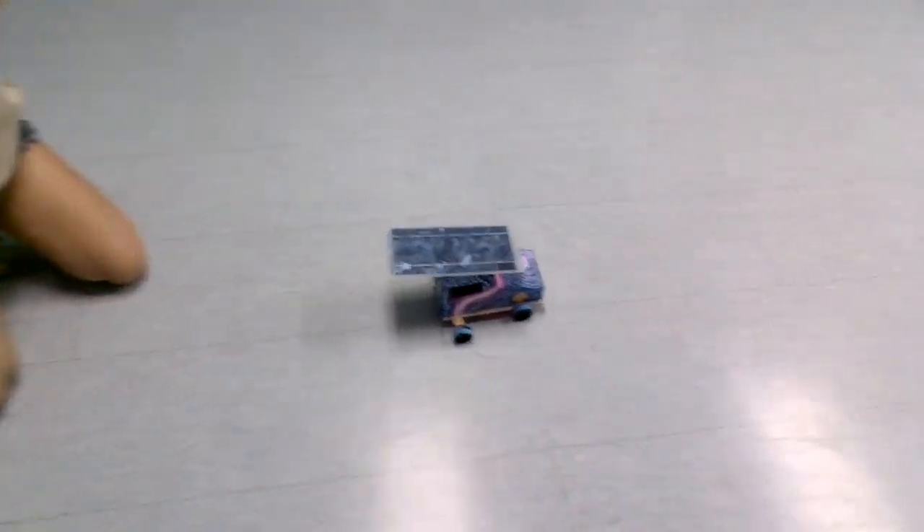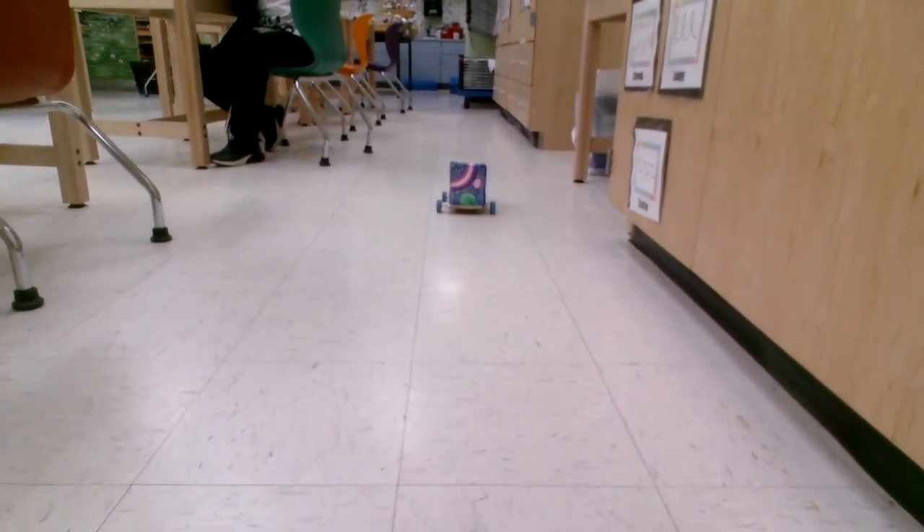Here is a video of the car running on solar. In the testing process, the car went faster when we used just the solar panel only. It went slower when we used the battery, and when we had both on, it went very slow because of the heft that the solar panel had. But overall, we had a pretty good result with this car, and we hope that you pick our car for the design contest.